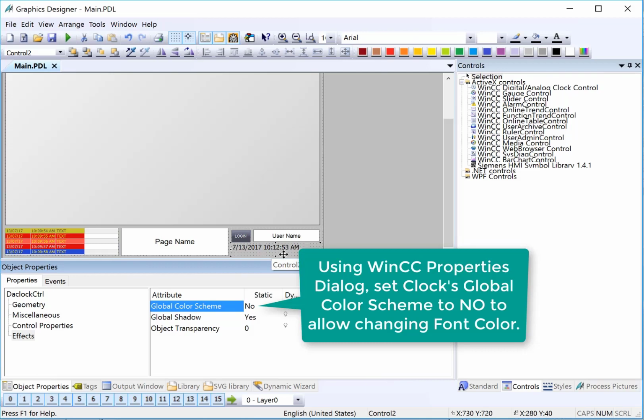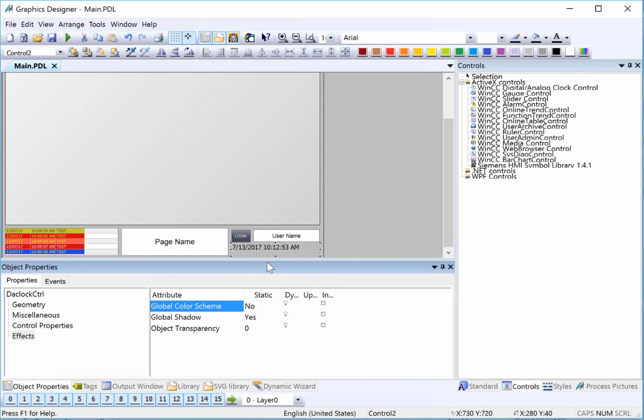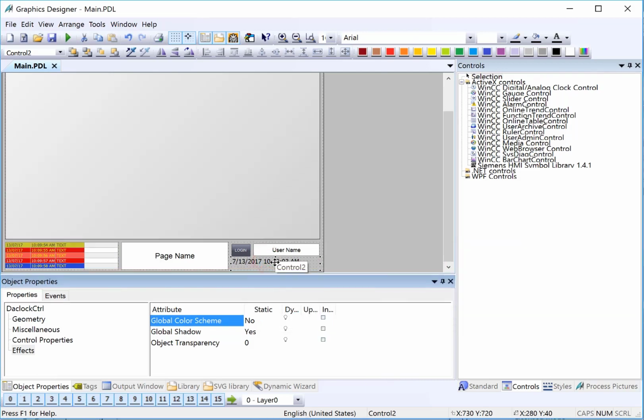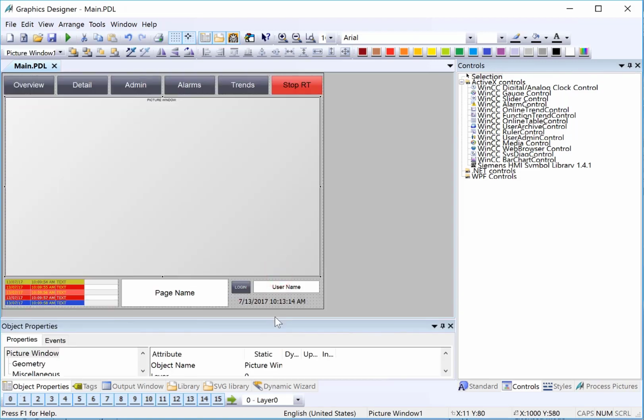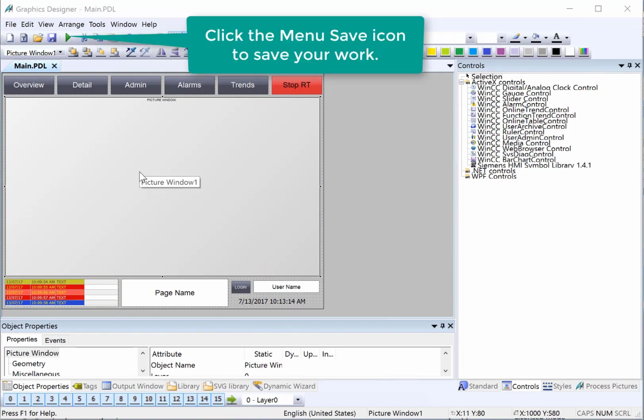And then it shows in a nice black font by default. There's not an alignment property, so I'm just going to change the size and shape of this, since it's transparent, to make it appear aligned. And then I'll pull this down, and that's what our main screen looks like. Now that we have our page laid out, there's a couple of things we need to do. Most importantly, we need to save this page. So I'll just hit save.